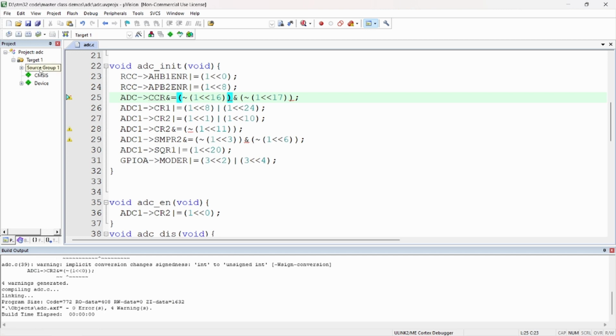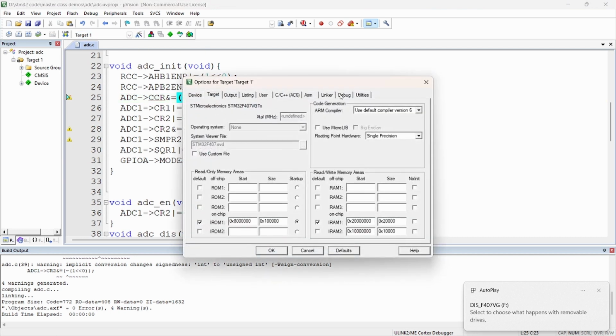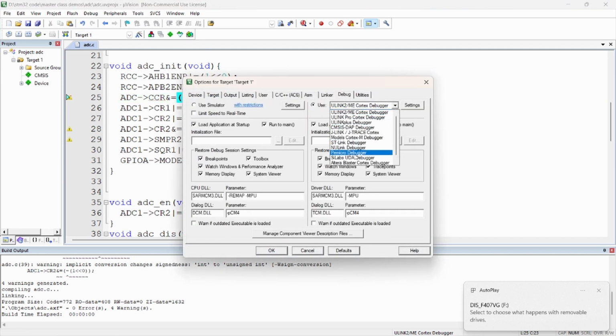We have no errors. Now we will import this code to the board and we will see the debug output. Before importing the code, we have to select the STM debugger.